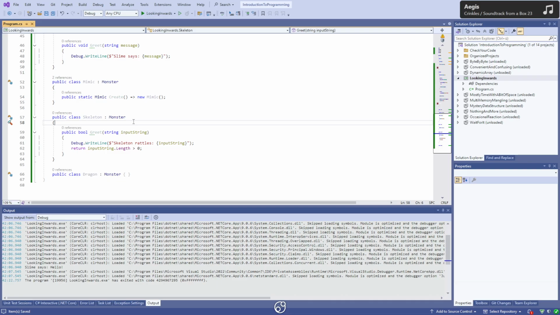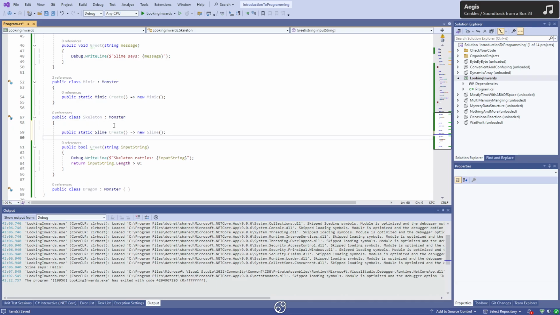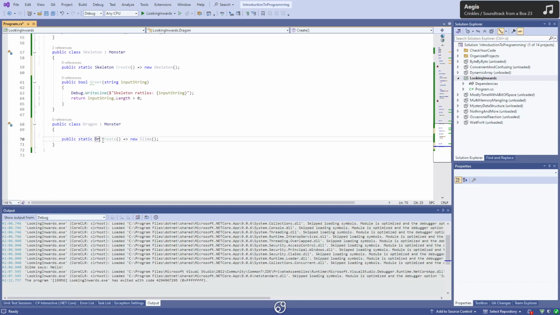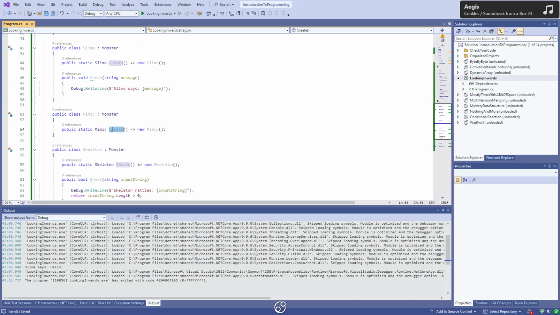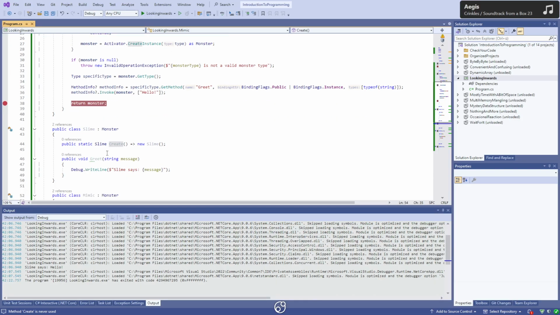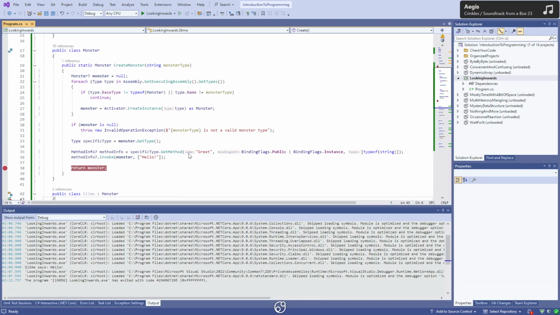Like that. Okay, let's just round it out to finish up. Skeleton, and last but certainly not least, the dragon. So all of them have a static create method that we should use to create an instance of that monster instead of going through the constructor.